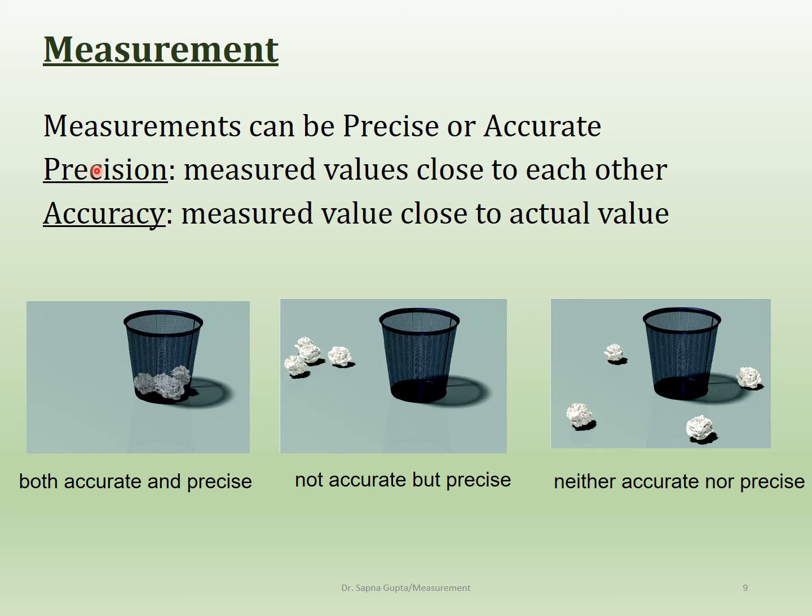Precision is also good in some cases because in some cases you can get away with a precise value, all right? Because in some cases you're working with subtractions, and so that is how you will figure out the actual value. But if it's neither accurate nor precise, then your data is pretty much useless, okay? Which means that your instrument is ready to be thrown in this wastebasket, okay? And you need to get a new instrument.